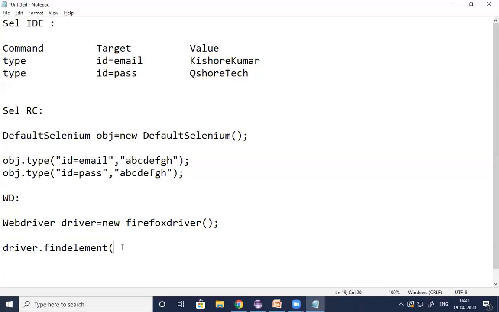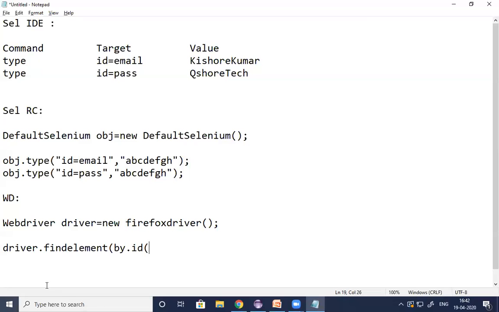But how will Webdriver find out the element? By dot locator. I'll explain it to you practically in Eclipse. But before moving into Eclipse, you need to understand this concept clearly, guys. Then it will be easy for you to understand in Eclipse.